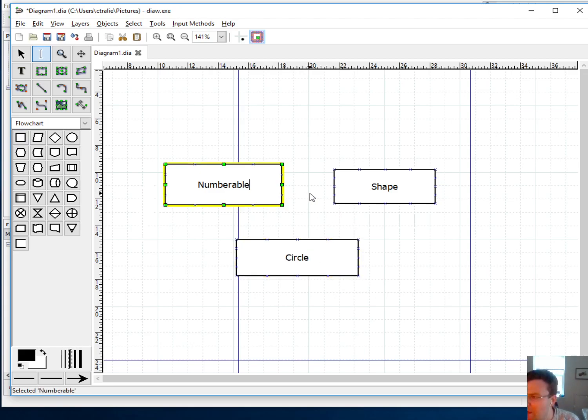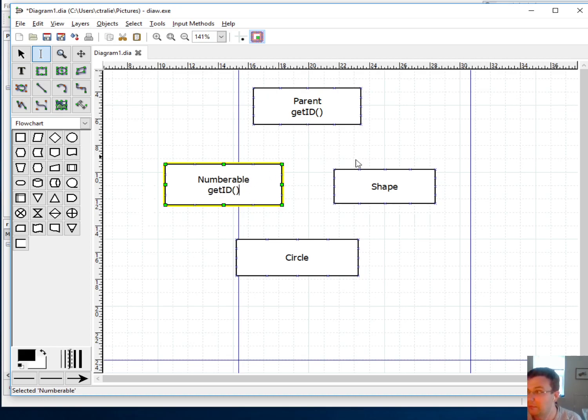But let's say hypothetically that Numberable and Shape each happen to inherit from some other class. I'll call it Parent. Let's say that this Parent has a method getID or something, okay? And that Numberable overrides that method, and Shape also overrides that method.